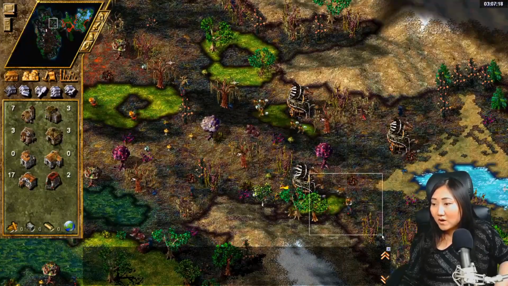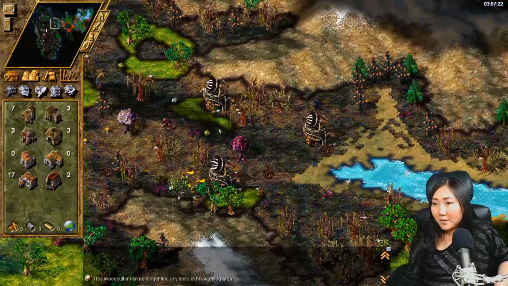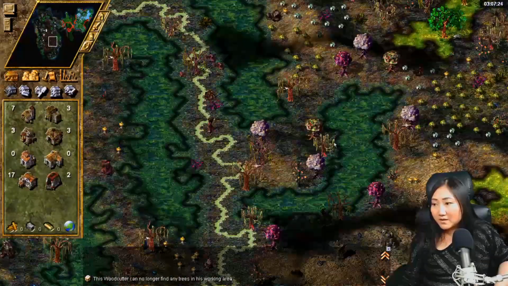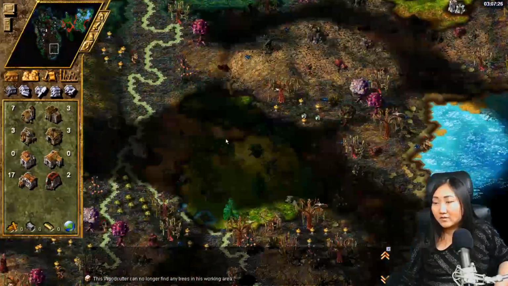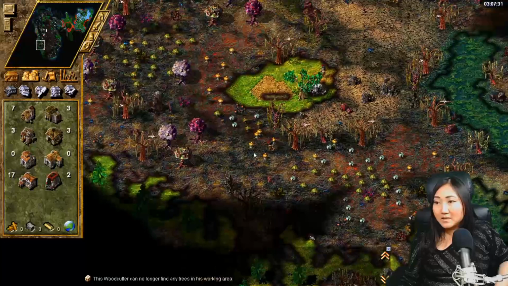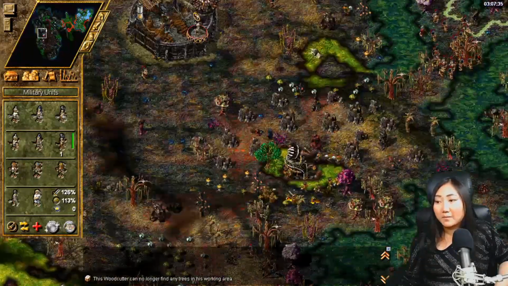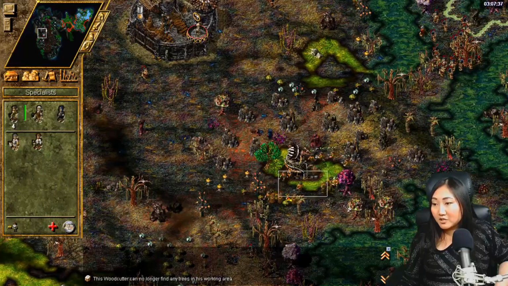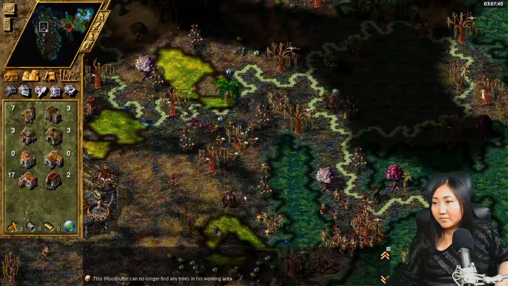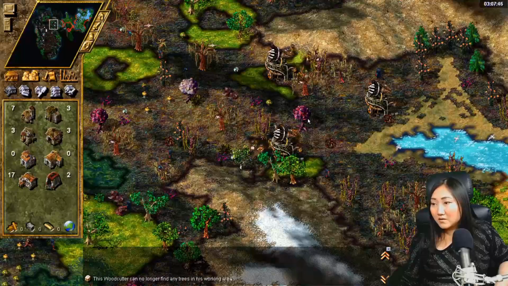Oh, they have a 3rd one! Seriously? They're popping up faster than I can get rid of them. Now, I do find it interesting that all of them are popping up over there. I'm wondering if I have enough visibility to see if there would be other places that they're popping up. Maybe there are and I'm just not seeing them. So these guys just go over here.